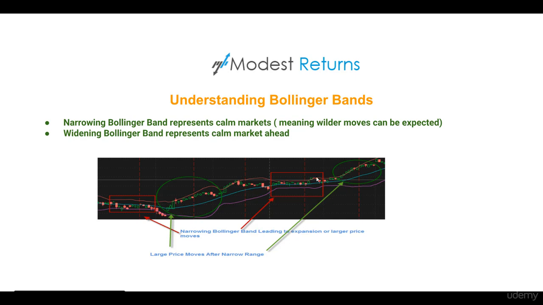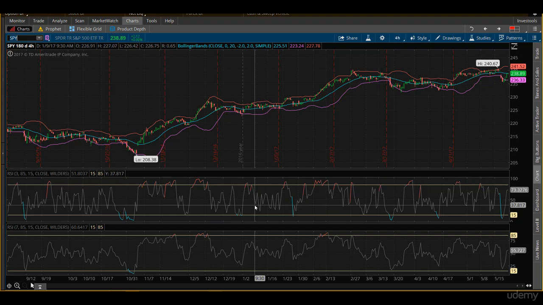So this is one of those things, and the way you trade this is, whenever it is in the upper end of the Bollinger Band, it's an indication to go short, and when it is in the bottom end of the band, it is better to go long. The next indicator is the RSI indicator. RSI is also called Relative Strength Index.